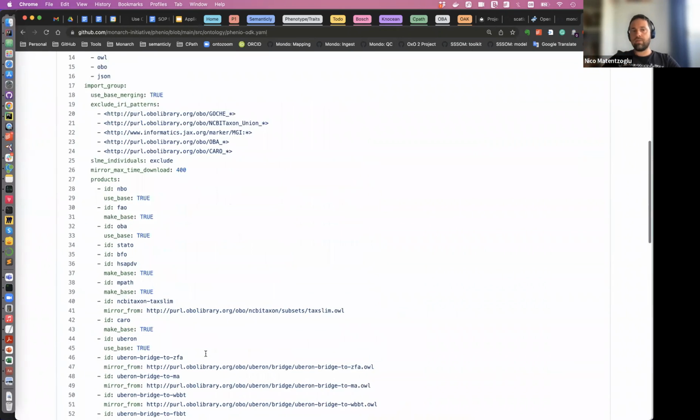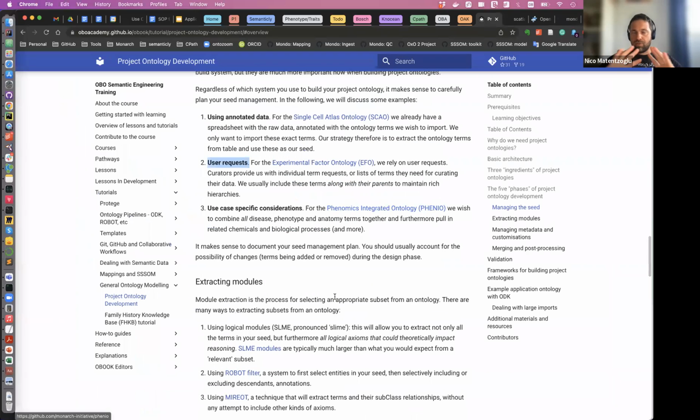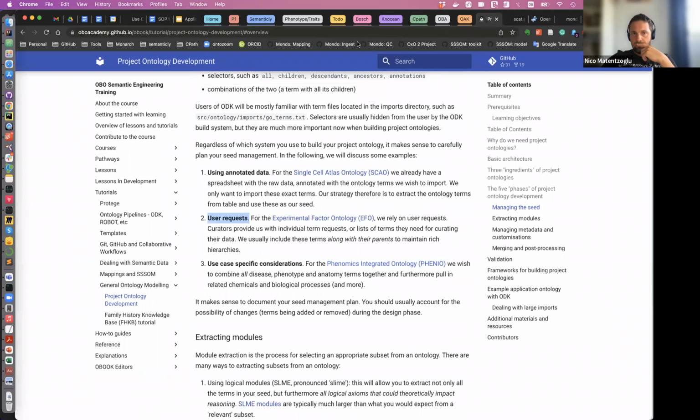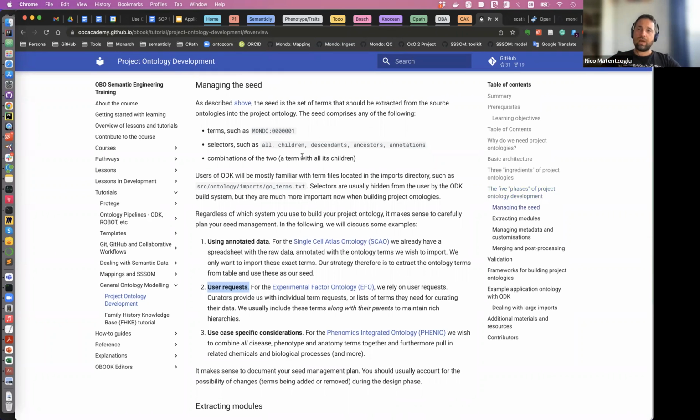Yeah, so this is what you didn't do concretely, but today is not so much about concrete. This is just to give you a sense. Okay, so this is the phase of managing your seed. You figure out, depending on your different use cases, what are the terms that you need to pull in, and you may have to think about, okay, maybe I need to also add descendants, parents, or other kinds of related classes to your seed as a post consideration. But for now, just write it down.